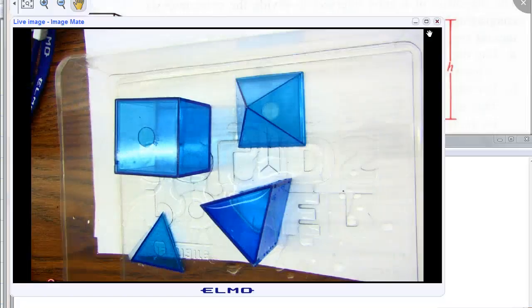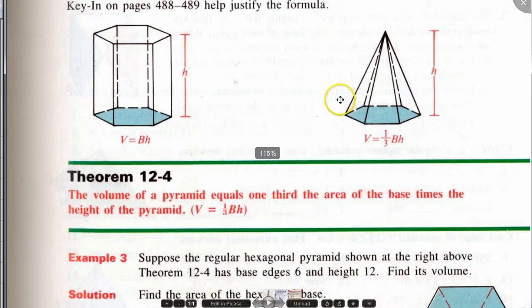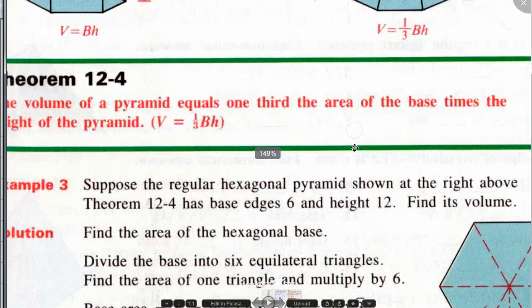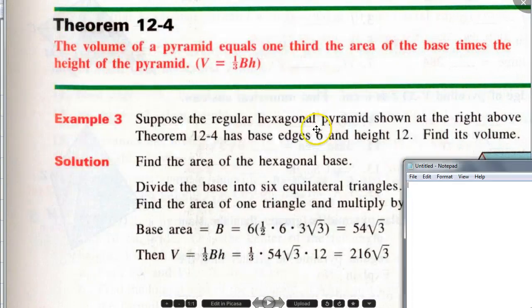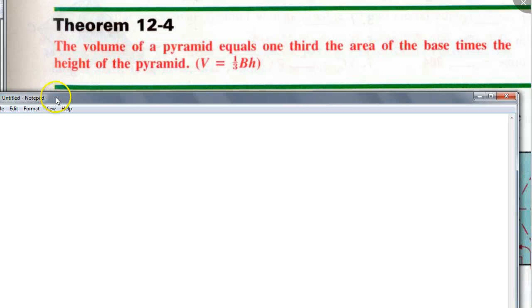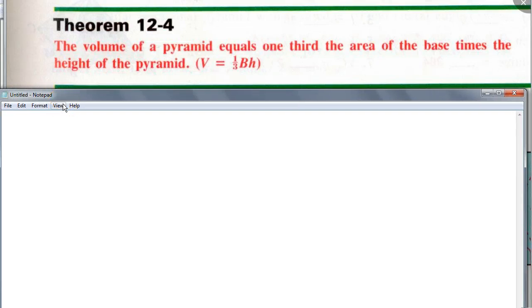So now that helps us to get this theorem. Look at this theorem. It says what? Volume of a pyramid is what? 1/3 of the base times the height. Because what is base times height? That gives you the volume of a prism, right? So it's 1/3 of the prism, of course, that has the same base and same height. Does that make sense? Just accept it like that, or is there a reason?